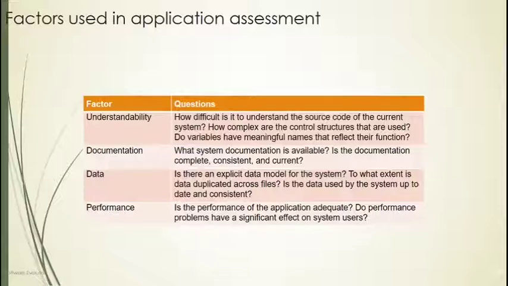Understandability: how difficult is it to understand the source code of the current system? Documentation: what system documentation is available, and is the documentation complete, consistent and current? Data: is there an explicit data model for the system? To what extent is data duplicated across files? This has to be checked. Performance: is the performance of the application adequate, and do the performance problems affect other system users?